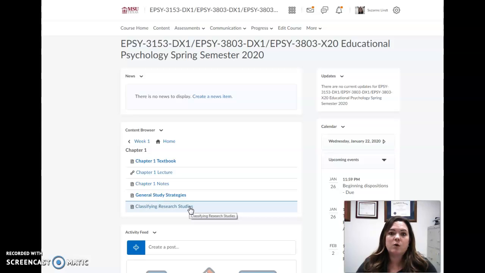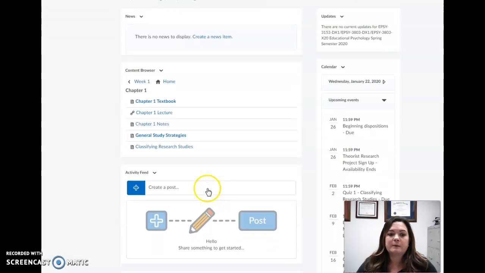It does talk about quantitative and qualitative as well as mixed methods. And the quiz this week will only focus on quantitative, correlation, descriptive, and experimental. So this is a little more all-encompassing, but it will help you to kind of understand what you're going to need to be doing for the quiz this week.